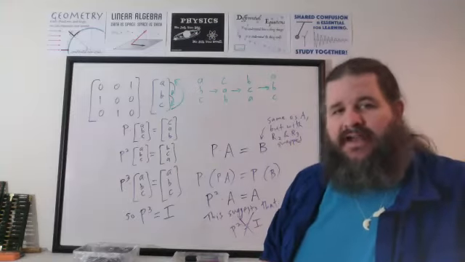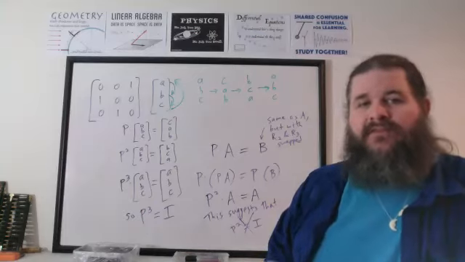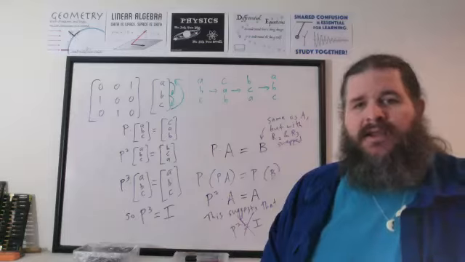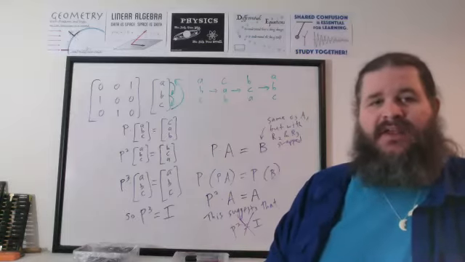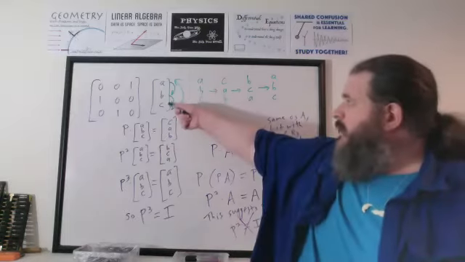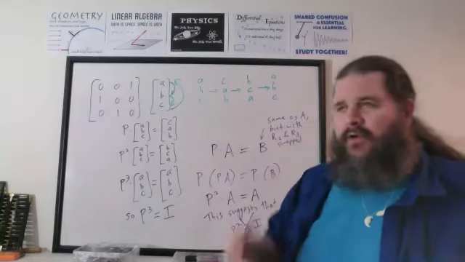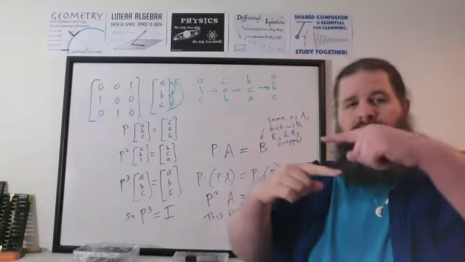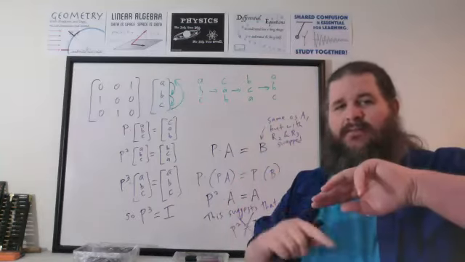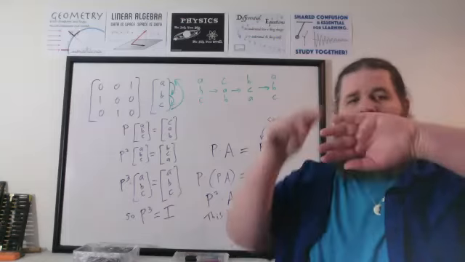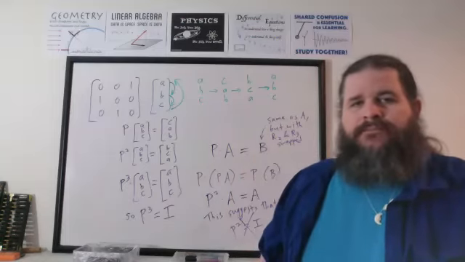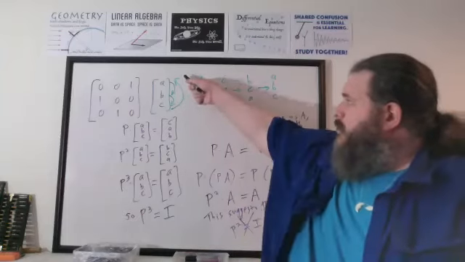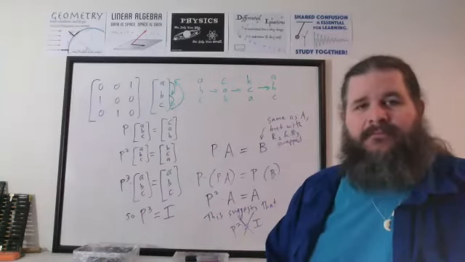So any permutation, any method of rearranging the rows, if you repeat it enough times, you will eventually cycle back to the original. It just may take more steps depending on how complicated the permutation is. For a 3x1 vector, if you just have 3 rows to care about, or a 3 by anything matrix, the only ways you can really do a permutation are swap 2 rows, or move everything down and the bottom falls up to the top, or move everything up and the top falls down to the bottom. So everything is going to be either a row swap that takes 2 steps to cycle, or a push down or push up that takes 3 steps to cycle.